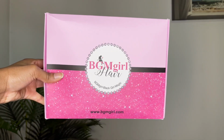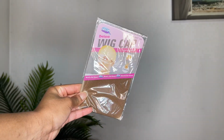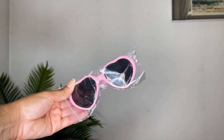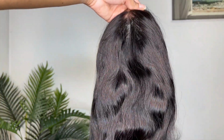So you guys already know I have to give you a very full unboxing. BGMgirl sent so many goodies along with this wig. They even sent some sunglasses as well as a bonnet. Like, how cute is that? Okay, so let's get into this wig.